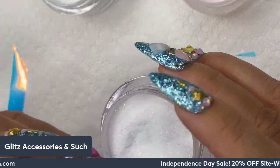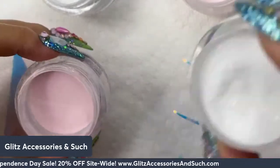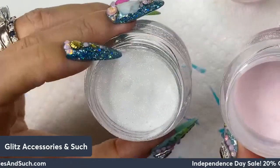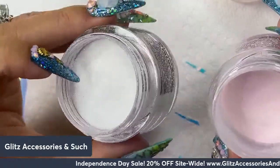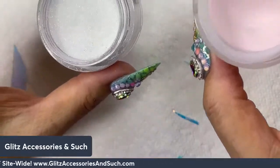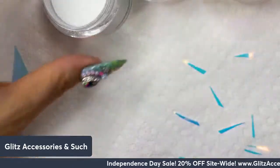It's so easy, especially if you love glitters and are more conservative and you don't want to mix it. This is already mixed for you, so you don't have to mix anything else. All right, so the second one we are going to do is sparkling white. I also love this color a lot. The glitter particles are so fine. I think definitely you can do this with sugaring. It's really cute, especially with any sugaring nail arts, so beautiful.